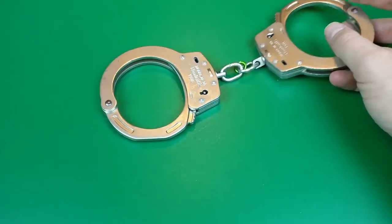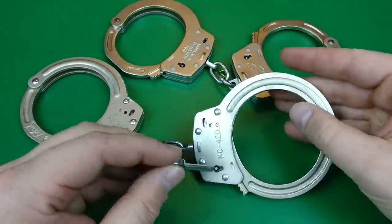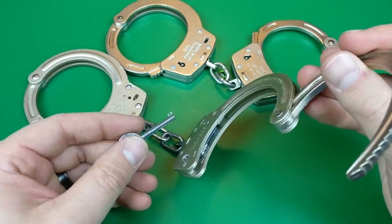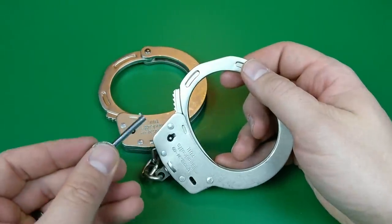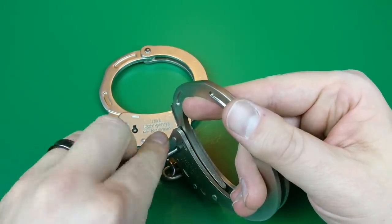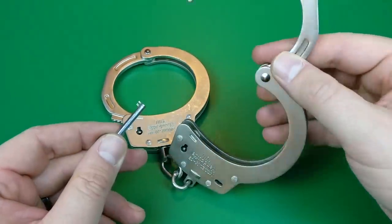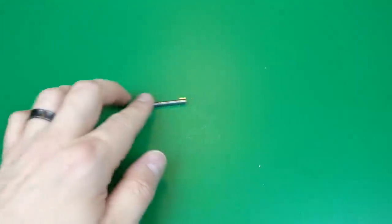Can the universal key work in both of these crazy Korean sets? I'm pleased to report that yes, it can. You have to be careful on those Kyeongchangs because you don't want to get into a trapped condition, but it'll smoothly turn because it's chopped down just enough. And the coup de grâce — the Yules — it'll fit in, you just have to find where that slot needs to line up. It takes a little more manual dexterity, but absolutely it'll pull down on both of those pawls as well.